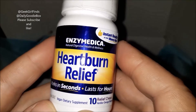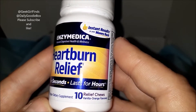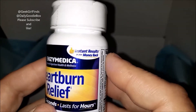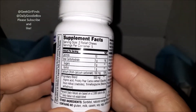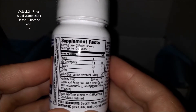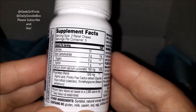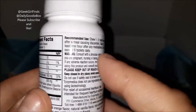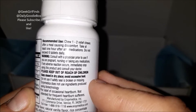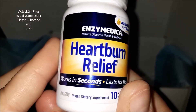For those of you dealing with heartburn relief or heartburn issues, this claims to work in seconds and lasts for hours. There are 10 chews that are vanilla orange flavored. Instant results or your money back. I personally don't get heartburn like I used to, so I'm probably going to give this to one of my kids. It's got prickly pear cactus, some calcium, and some xylitol, so the sugar shouldn't be too high — only 10 calories. Chew one to two after a meal to relieve discomfort; don't exceed six daily. Very curious to see if this works.